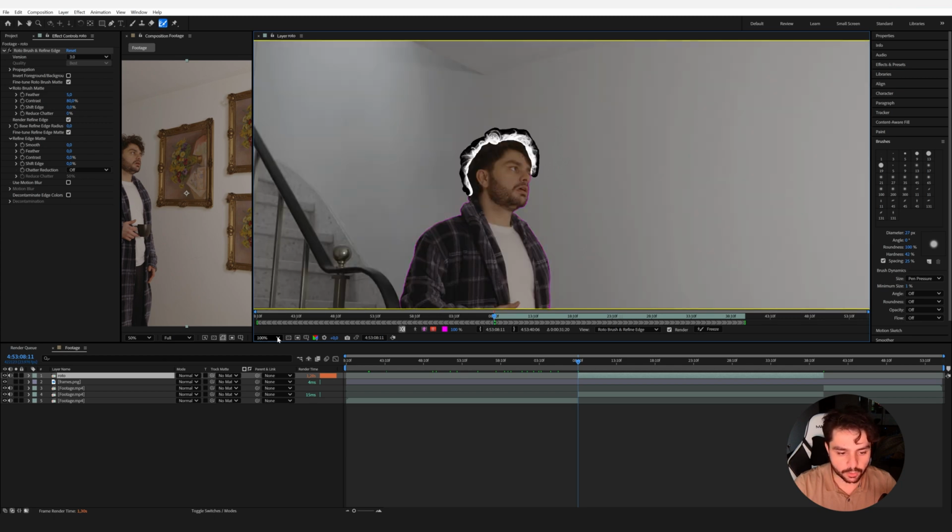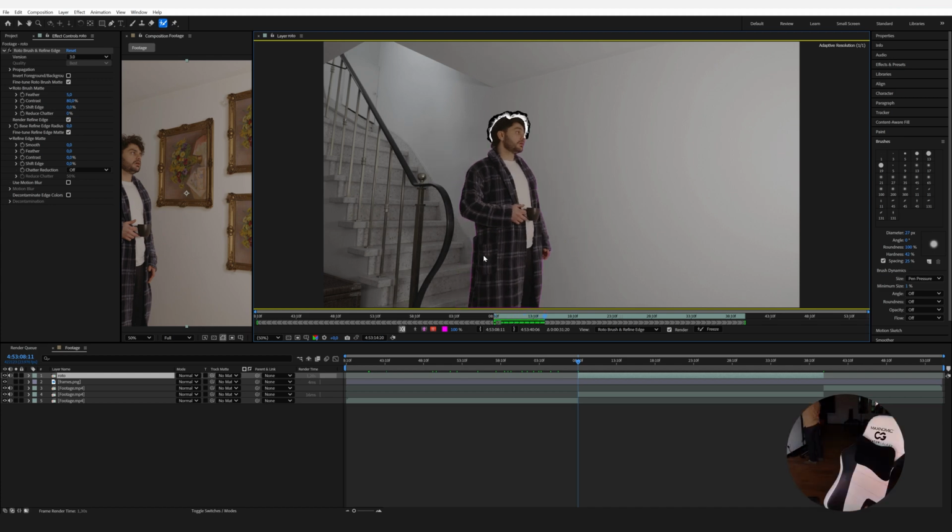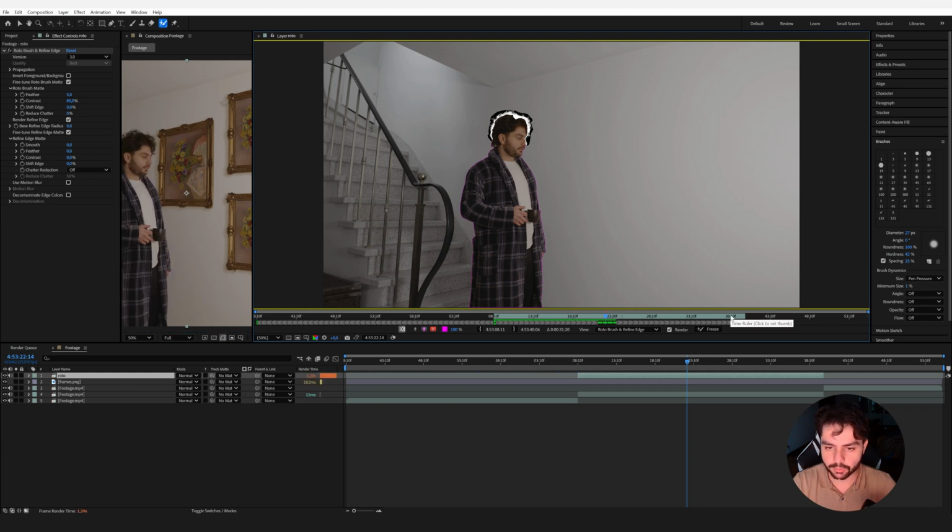So once that's done, we can go back over here and click on fit so we can see the entire thing. Go back to your roto brush tool and make sure that everything is filled in perfectly. So over here, I can see that my shirt is not included entirely as it thinks it's part of the wall. So once that is done, we can press the space bar on the keyboard to let it play through, and you're just going to verify each frame if it's doing what it's supposed to. And normally it should. So everything seems fine, and probably it will be for the rest of the scene.